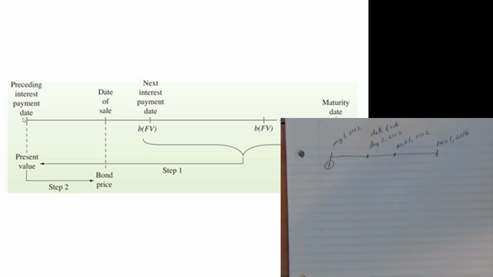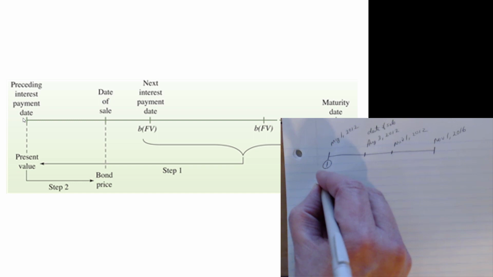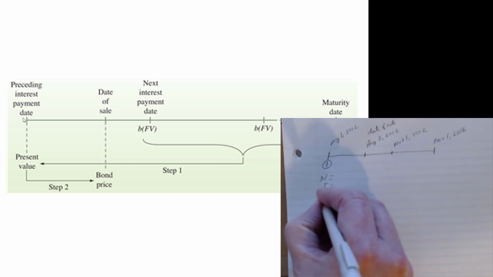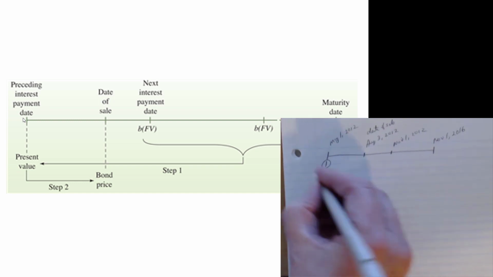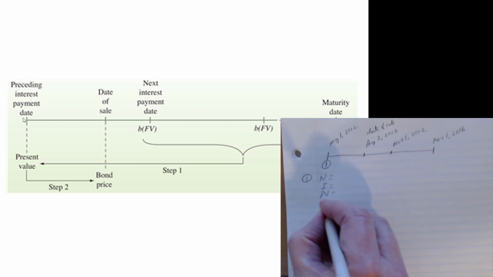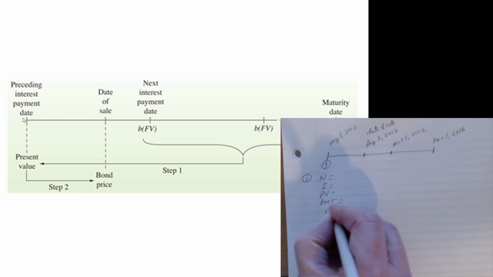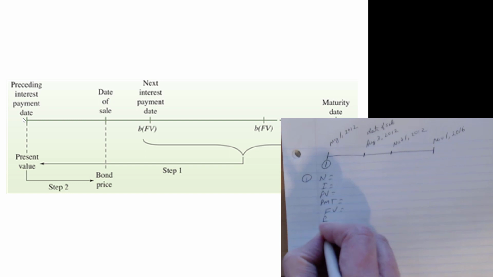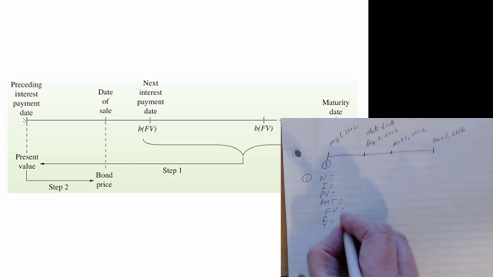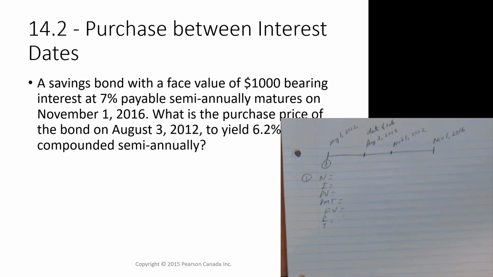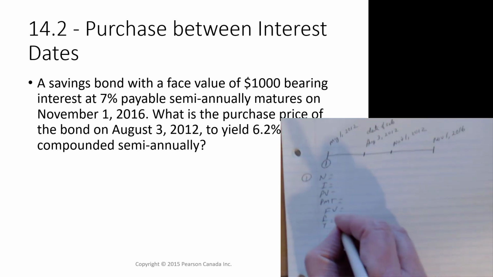Okay, so what's that bond worth on May? That's just a regular annuity, and I've got the present value as what I want to figure out. Got my coupon payment, my face value, and my payment structure. And I think they're both semi-annual in this case, right? Yes, they are.